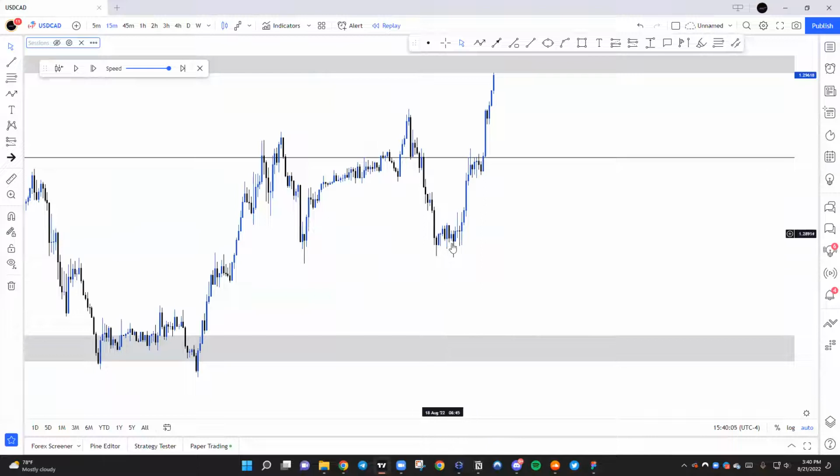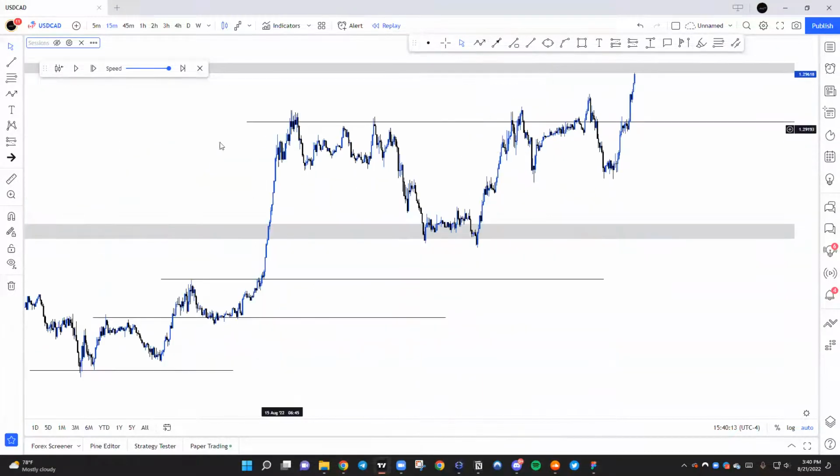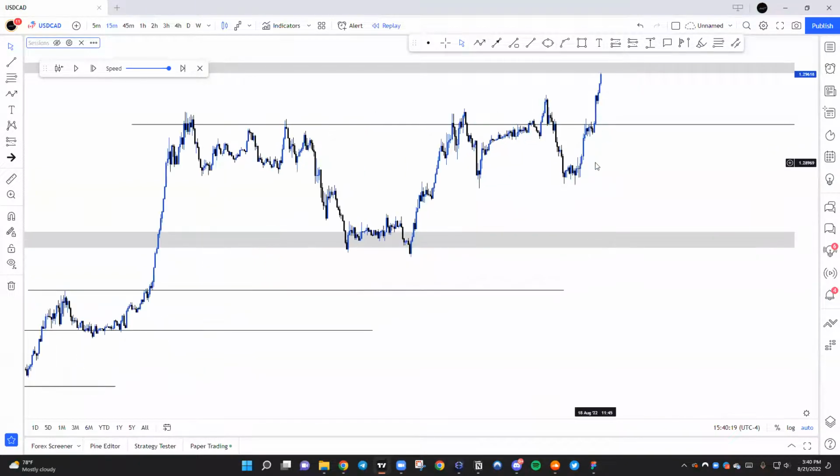All right, so it comes into this area, comes down to the support level on the 15 before continuing up. But we're looking for price to come back above this line just to be sure that price is bullish. Looking for price to come back above here, probably testing this high and probably this high. So if you would have got it down here off of the support, that's good. But I personally would be looking for buys back above this level just because price can come back to the support level. So once price breaks above this high, this is where I'll be looking for entry.